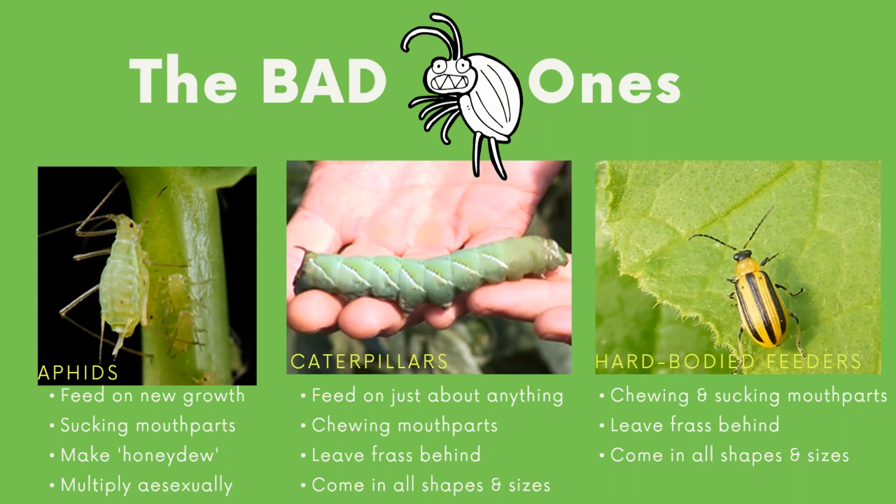They make honeydew, which is a really nice word for poop. As they're sucking out the juices of the plants, they poop it out as well. And that honeydew covers the stems and the leaves of the plant. And sometimes a way you can tell that they're there is there are ants crawling around because they're attracted to that sweet honeydew. And then again, they multiply asexually, so they kind of just spit babies out, which is why they go from just a handful of them to so many so quickly.